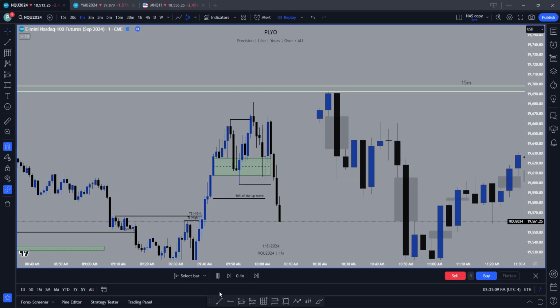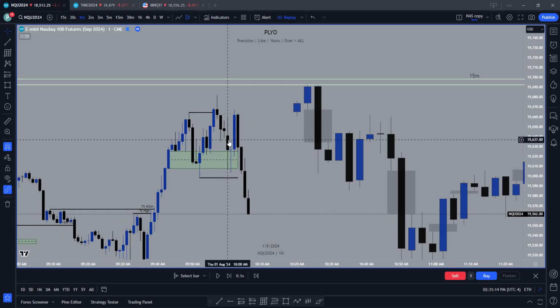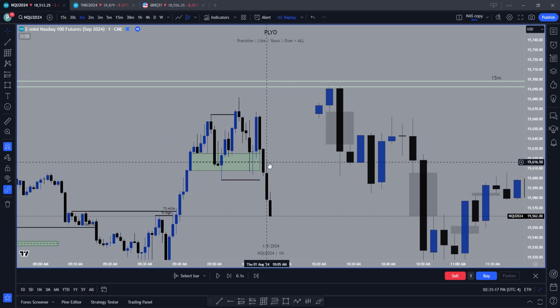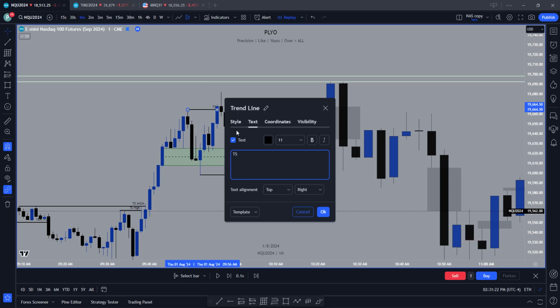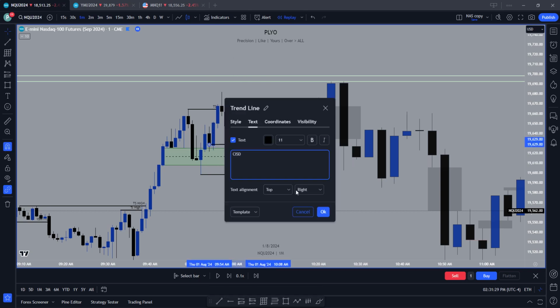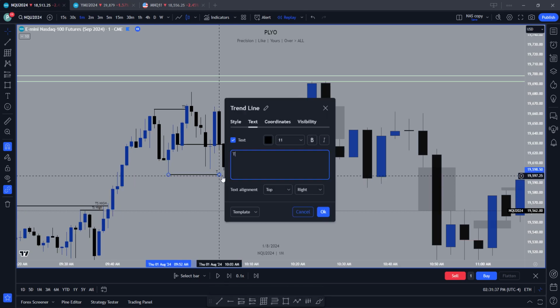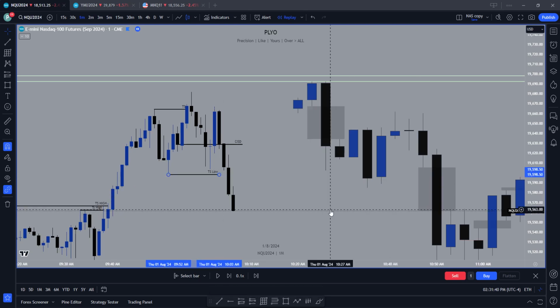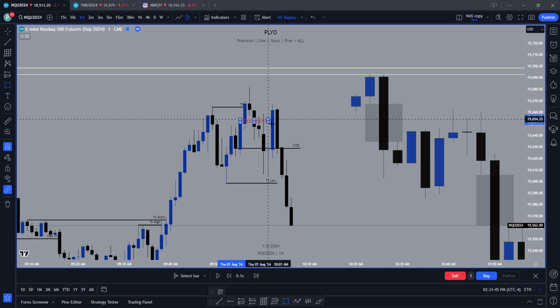Okay, so this is actually a pretty good example of what I was just talking about, the fair value gap failing in this exact example. So what I'm going to do is now I'm going to talk about what happened here. So we have a turtle sup. We have what looks to be a CISD down here. Ignore this gap for now. We have a turtle sup low. And we have an inverse as well, right here.